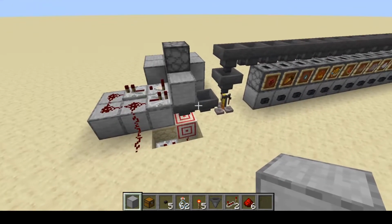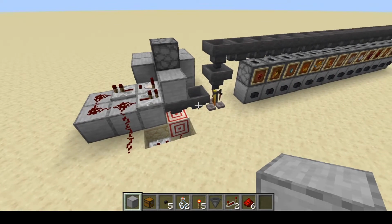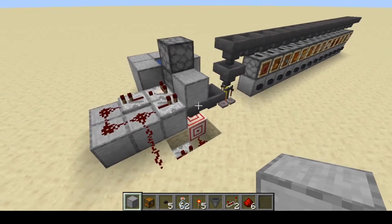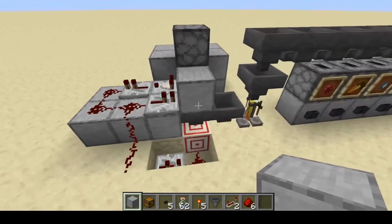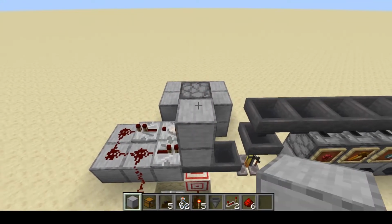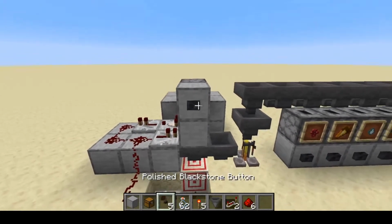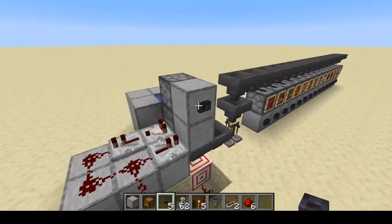Now we are almost finished. All we need is our input and something to turn it on. Now for this circuit, to turn it on, all you need to do is activate this dropper here. So one easy way I tend to do it is if you place a block in front of it like that, and then place a button on that block there, and that should be able to activate that dropper.